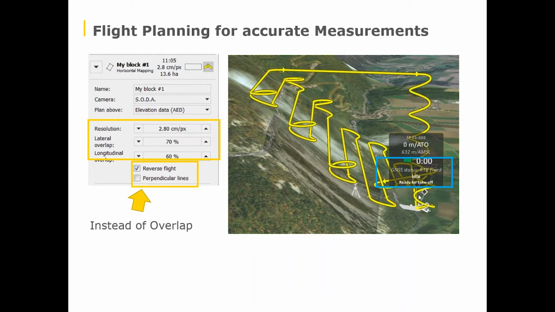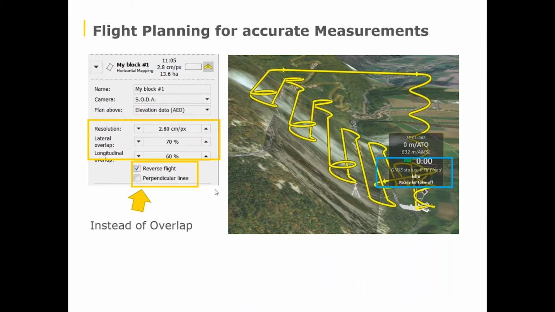So after you fly the mission once, you repeat it, reversing the flight. That way, the drone is flying the flight lines in the opposite way, and therefore you get your pictures at slightly different angles, which is already enough to generate a super good data set with a lot of image material and information that the processing software can use to generate the 3D point cloud. You can see here we're also using RTK through the base station.